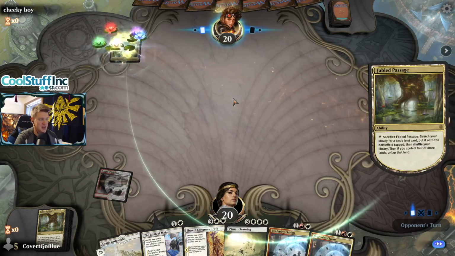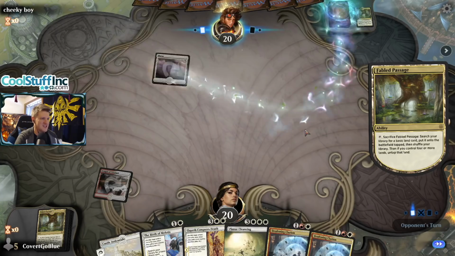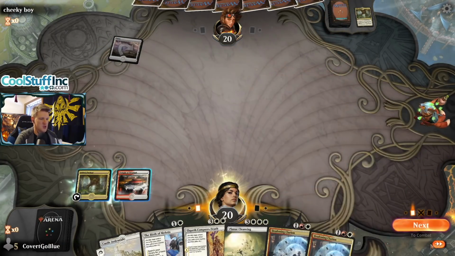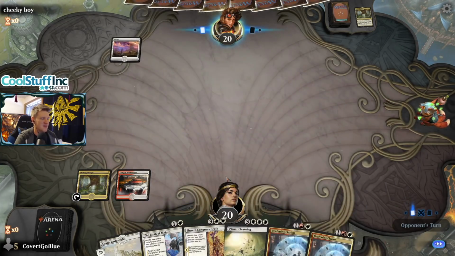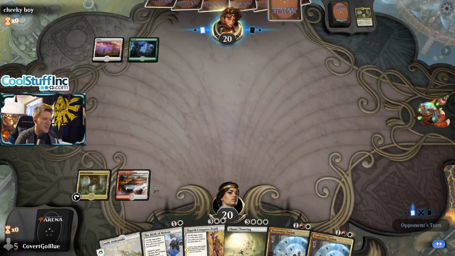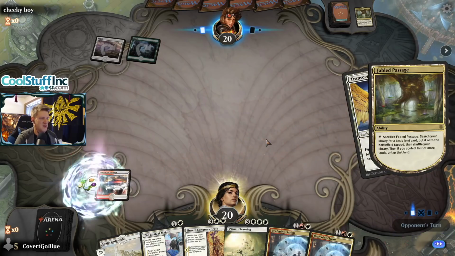Fabled Passage? We're not against mono red. Our opponent lied with their avatar's face, and they have white. They turn out to be control. I think this will just be a get me the hell out of this event, because this has been absolutely the worst event I think I have ever played. Okay, Auras. Auras is interesting.